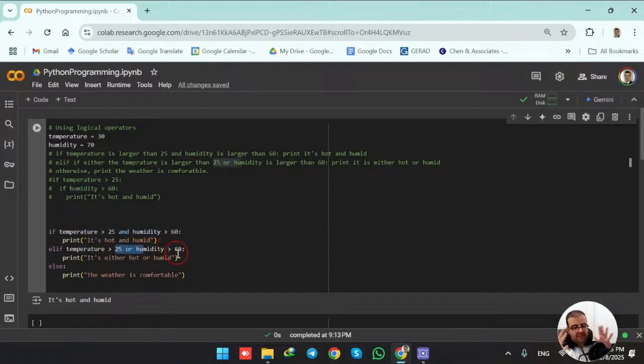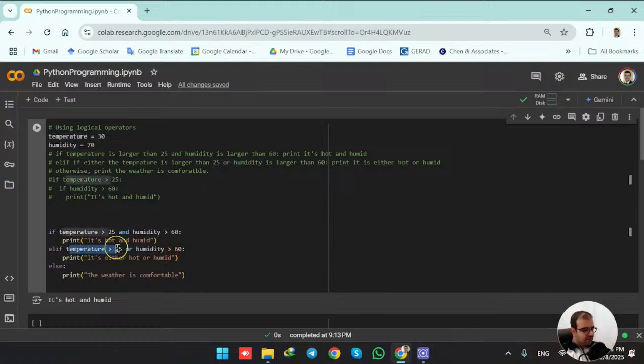When it's and, it means that the first condition and second condition, both of them must be true to enter the condition. But when we are using the or logical operator, it means that either the first one or the second one must be true. One of them at least must be true to enter the condition, but not necessarily both of them. If one of them is correct, it's done. We are going to enter the if condition.